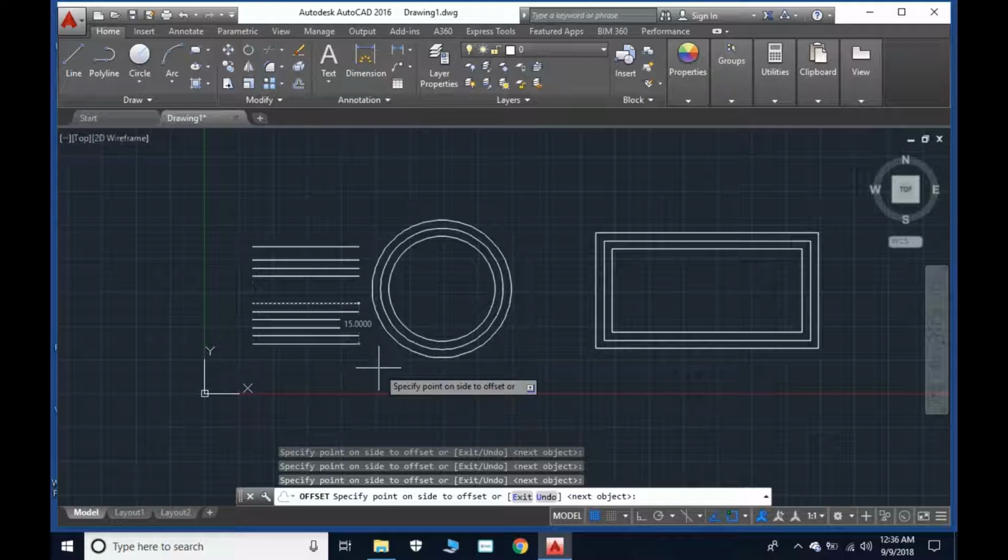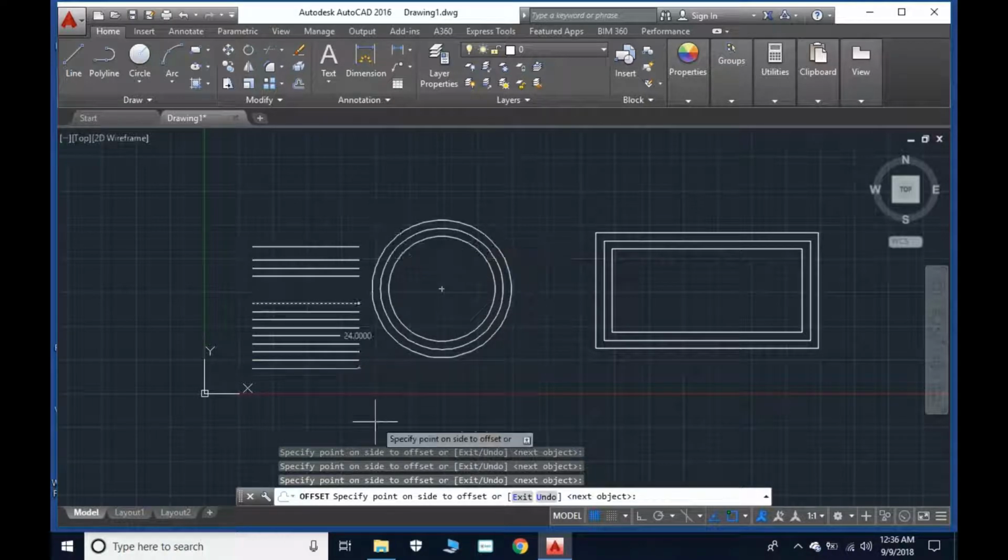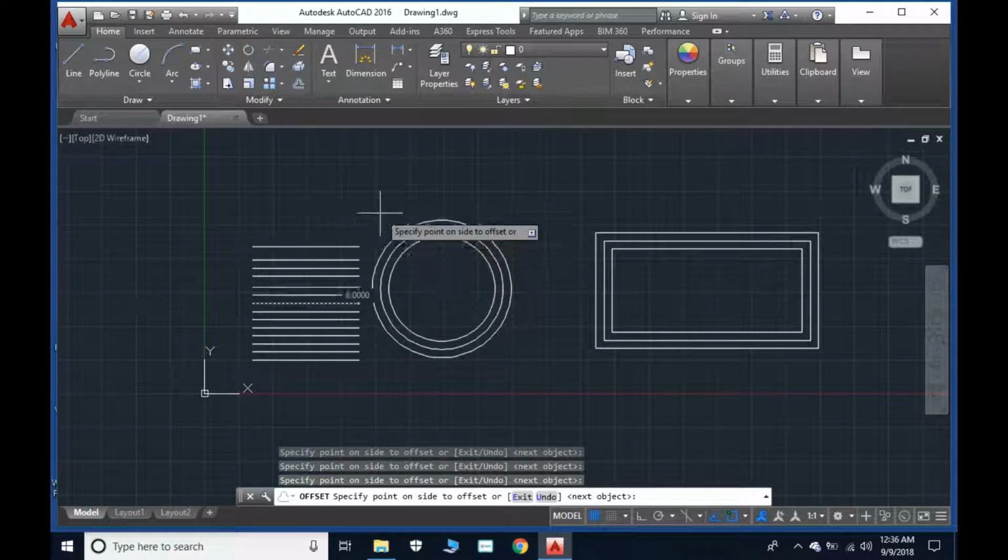The 3 distance is the distance which we already gave to the offset command. You can see on the screen parallel lines are created. Now if you make this upward, the same thing is done.